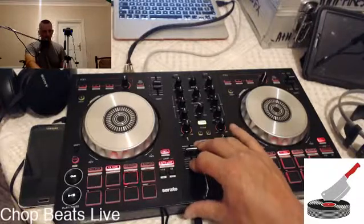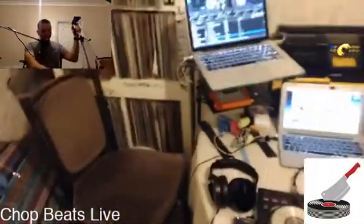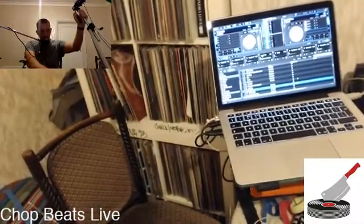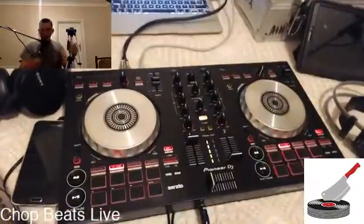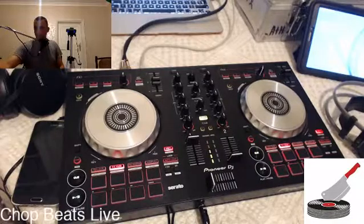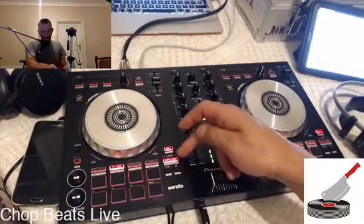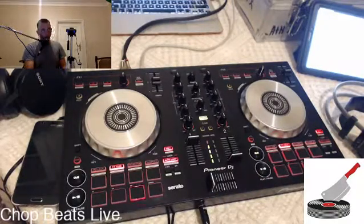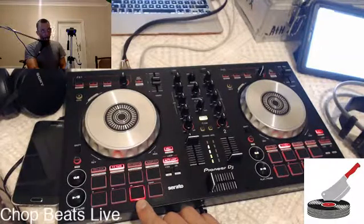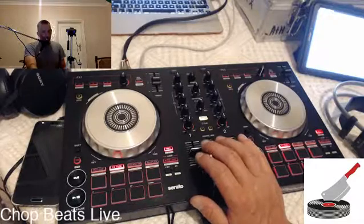Now it will do that in time. So it will analyze the BPM, and let me see if you can see that on the screen. Sorry about this. You can see it's auto looped, right? If I take the effect off, so when you do that effect, the auto loop comes on, and it dies. The bottom one, see what that does? So the bottom one just performs an auto loop of 2 bars.